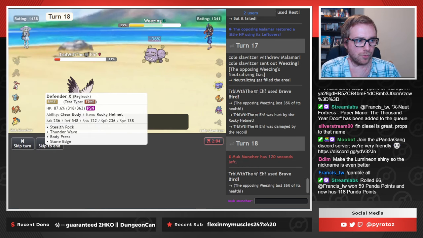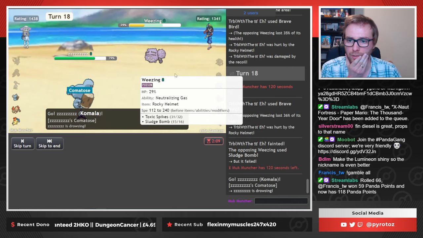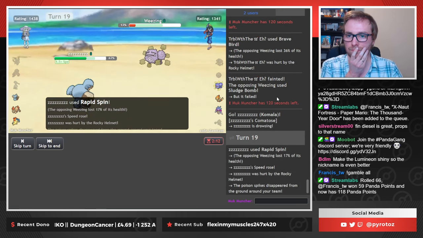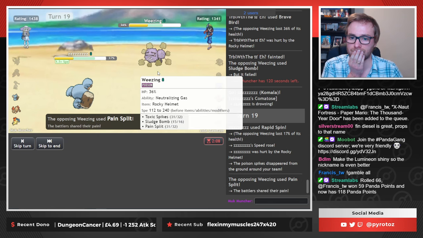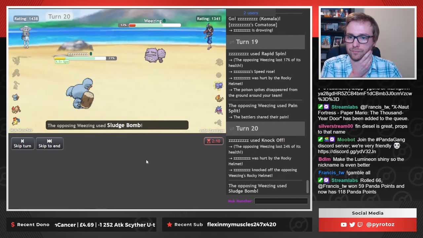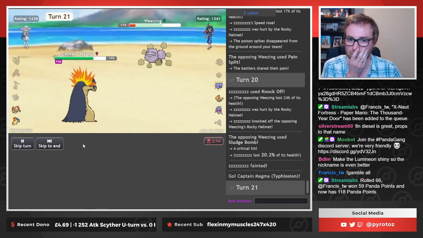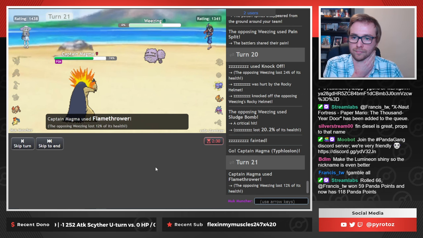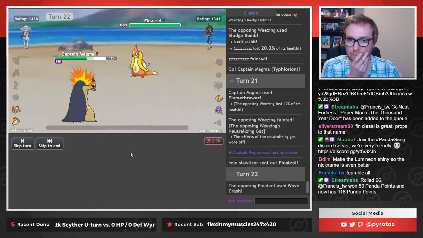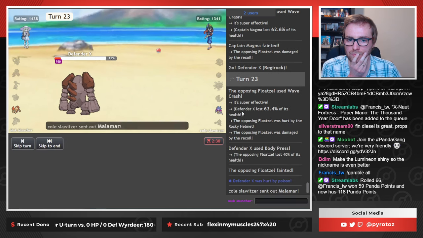Then we're just going to stay in and keep clicking Brave Bird at this point. This is fine. We have Big Boy Kamala for this. Alright, for the spin, get our little speed boost. Might as well knock you off. I'm sure this will go well. Body press here. Just gotta hit a Stone Edge, right?